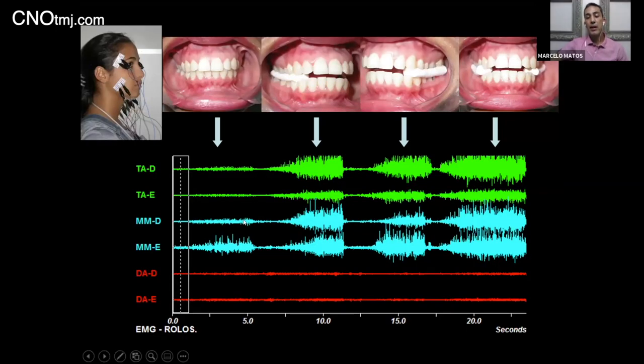As you can see, in this case, the patient is clenching hard with apparently nice occlusion, or at least not so bad. But take a look at what happens when the person clenches over the right cotton roll. The muscle fires, and over the left cotton roll it fires, and over both cotton rolls, even better. So what's going on here is that these muscles are inhibited. Typically this is the patient who comes into the office with a lot of facial pain, and sometimes you think about hyperactivity. This is not hyperactivity, it is hypofunction, hypoactivity.